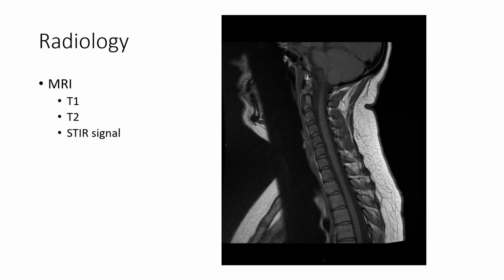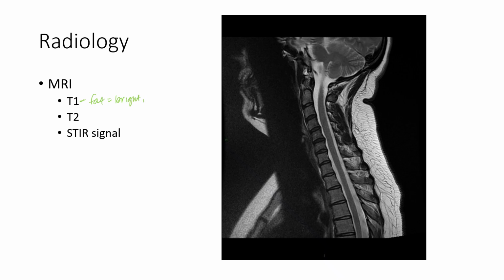So there's three main different ways that you can get an MRI image that's relevant to the spine. You can have a T1 weighted image, a T2 weighted image, and a STIR image. T1 weighted images are very good at highlighting overall anatomy. They show fat as bright and fluids as dark, and bones are going to be somewhere in between. So let me write that down. So for T1, fat is bright, fluid dark, and bone will be somewhere in between.